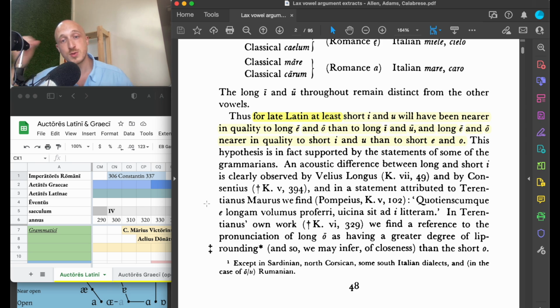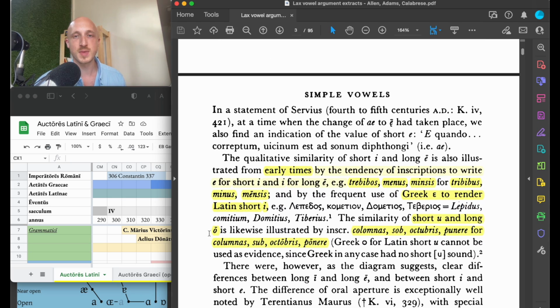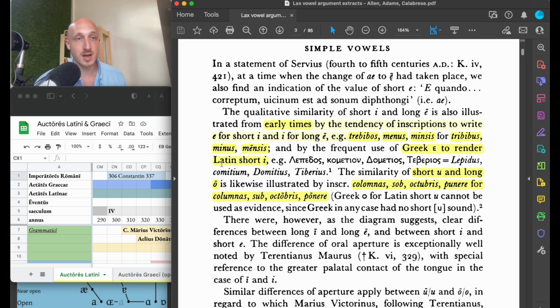And we want to get into the classical Latin pronunciation. So when we're using sources, Allen frequently uses sources that are hundreds of years later or before, which I find very interesting, in order to justify some of his conclusions. Now, that's not uncalled for, but it is something that I think we should be cautious about, when hundreds of years can make quite a big difference.